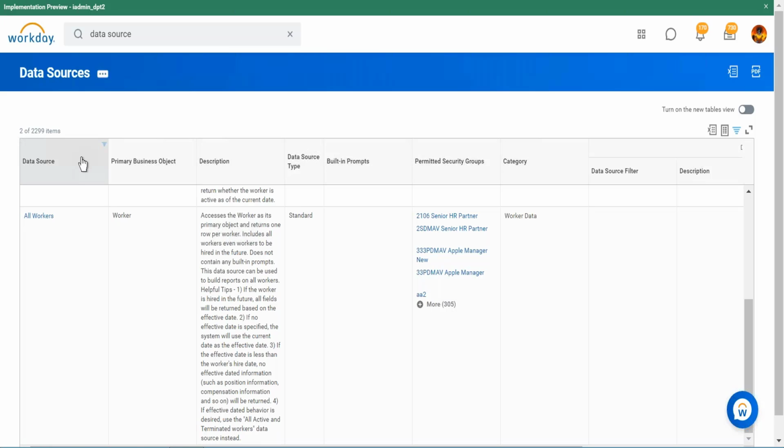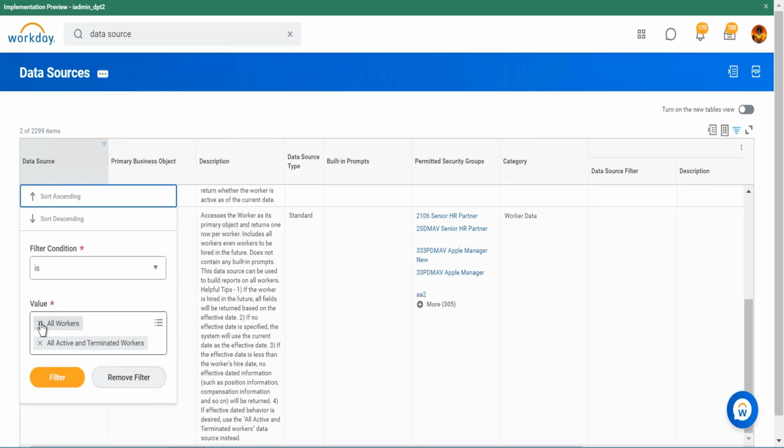Also, there's one more data source called the employees-related data source, all active employees. Now, one good thing is that if you're not working on a report with contingent workers, if your requirement already says that I do not want to see any contingent workers on this report, you can very safely build a report on all active employees.